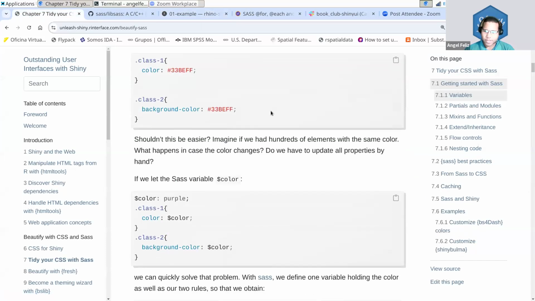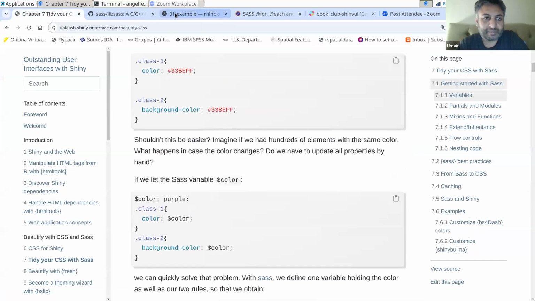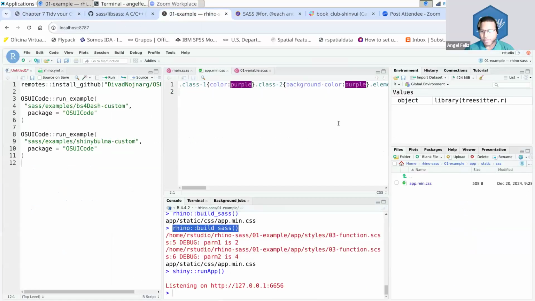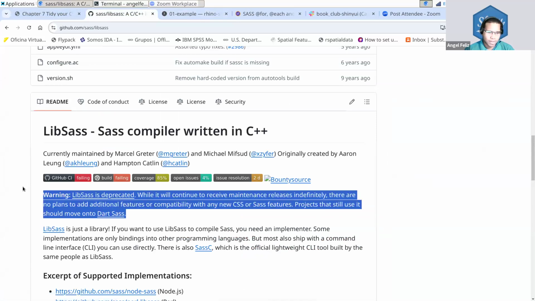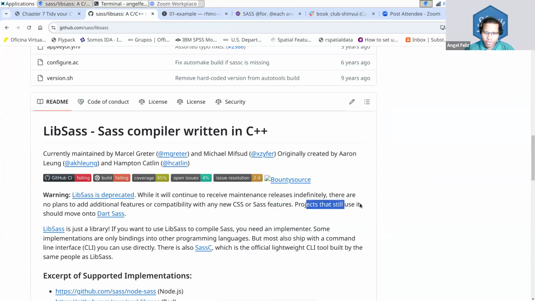Yeah, it goes below in the chapter. And I'm expecting that if you are using bslib, it will also use the sass library from R that has the deprecation problem. Maybe for this simple example it doesn't make any difference. But it seems that when you go deeper and deeper, you will get stuck at the point that even the same library says, hey, don't use this library.